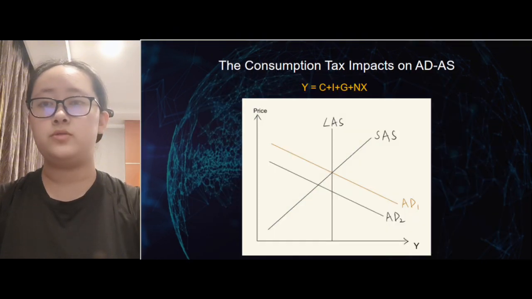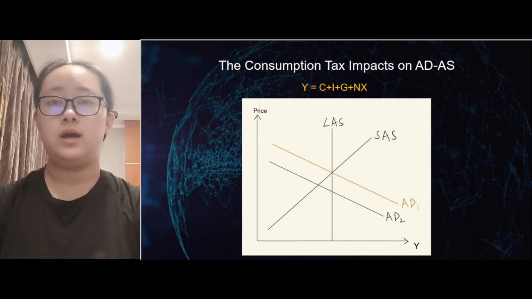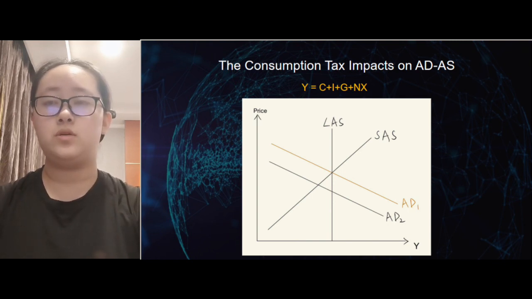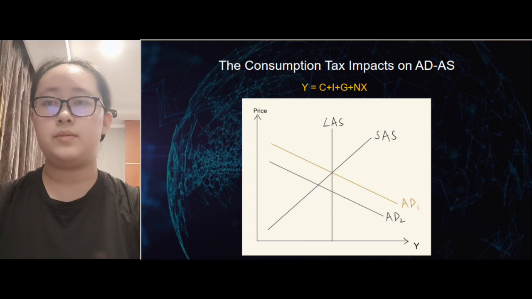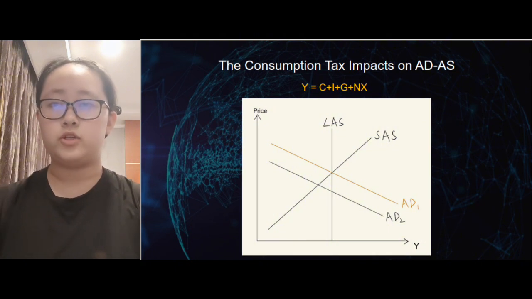Now it's time to talk about macroeconomics. As mentioned before, tax will decrease consumer demand. At the same time, aggregate demand, which is also called AD, includes the consumption demand, investment demand, government demand, and foreign demand. It also means the AD is equal to C plus I plus G plus NX. When the tax decreases the consumer demand, it also decreases the AD. So the AD curve will shift to the left.